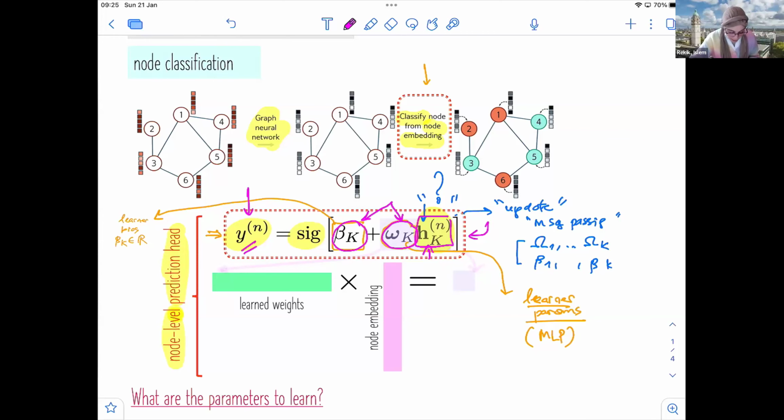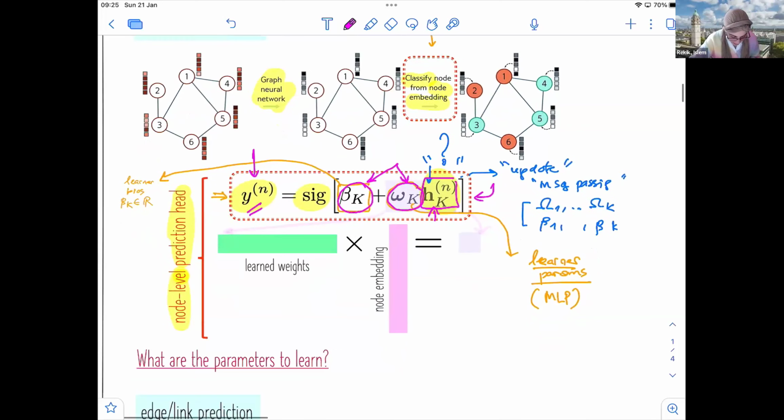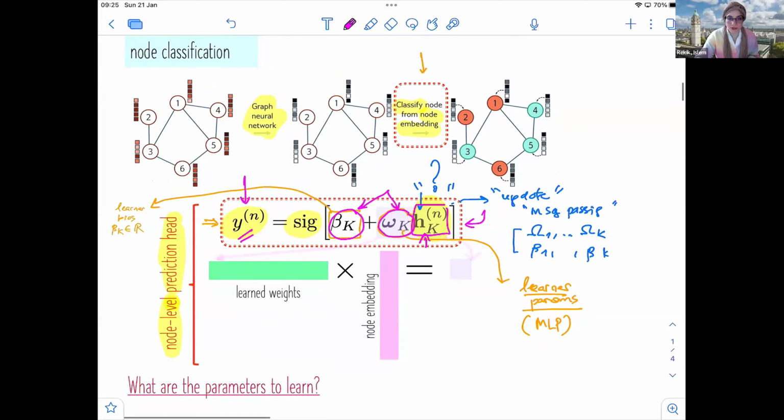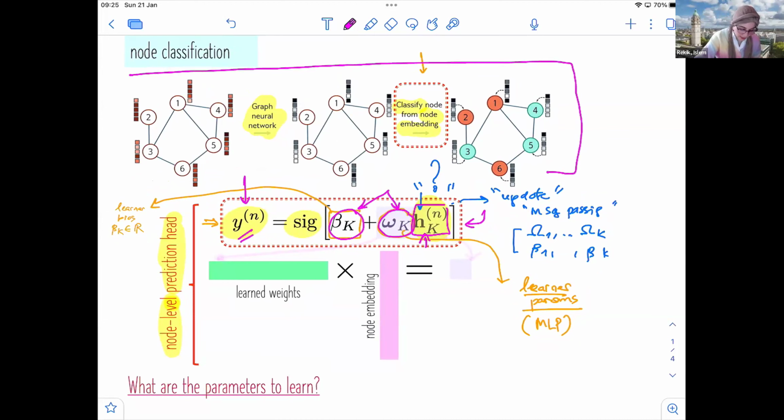So what are the parameters to learn? This is a very important question. I want you to think about this whole network, including the prediction head that we introduced here.